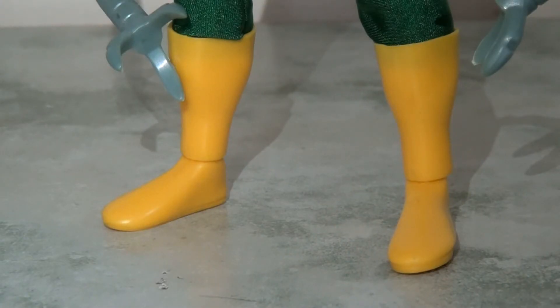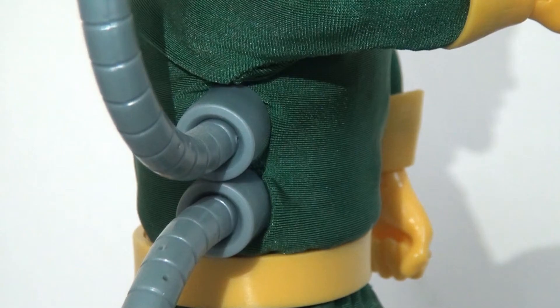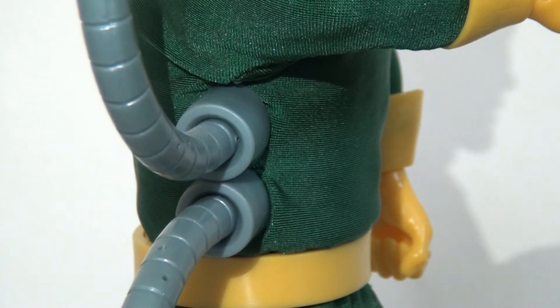Much like his hands and cuffs, his feet and ankles are also cast in solid plastic in that yellow mould, which looks pretty good - very striking, and very seamless. So this works very well on this figure and looks really appropriate. Looking closer at those arms, the rubber arms plug into the plastic cuffs that slot into the side of the body there. They might look a little bit clunky and obvious, but I think they work very well. I think this is a perfectly decent compromise between aesthetic and functionality.